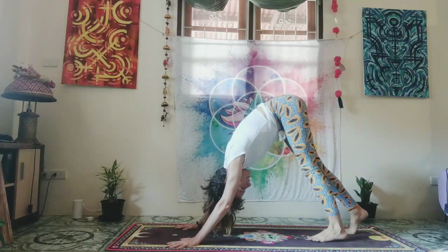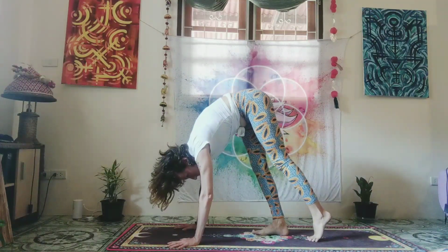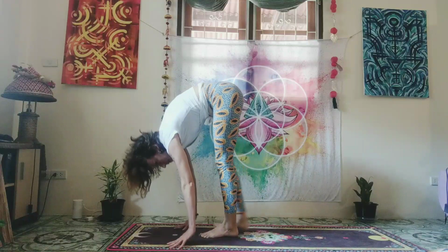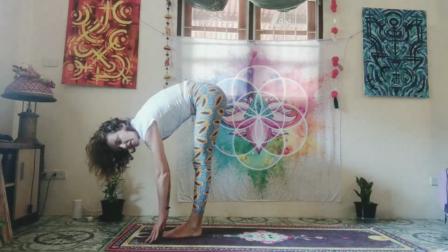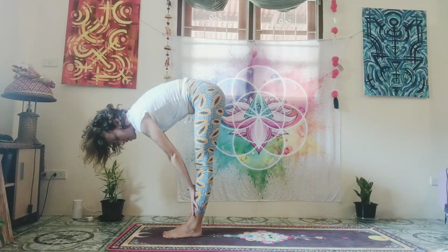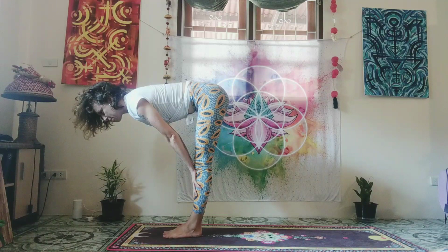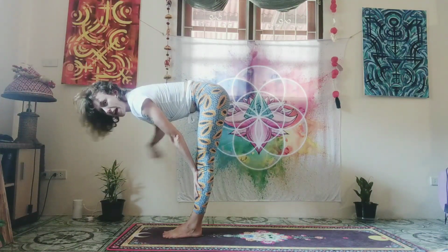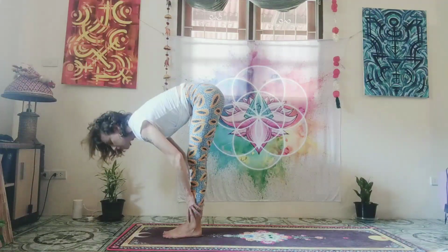Walk the hands forward. Walk the feet towards the hands. Feet together or hip distance apart at the front of your mat. Inhale, hands come to your shins. Extend through the spine, pushing out from the crown of the head, pushing out from the sit bones. Exhale, fold forward.